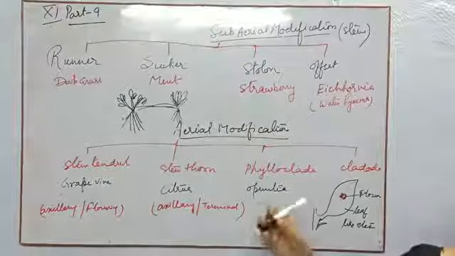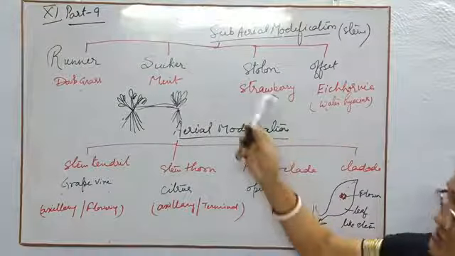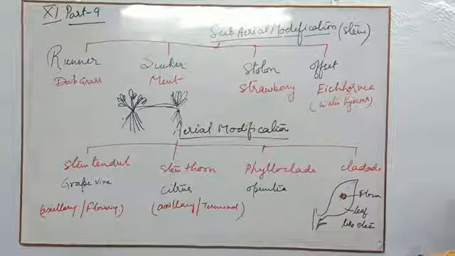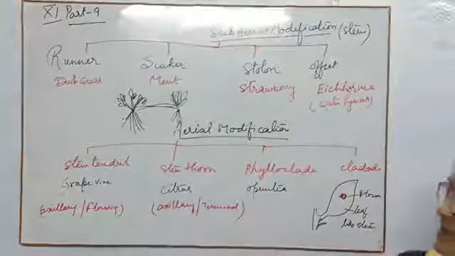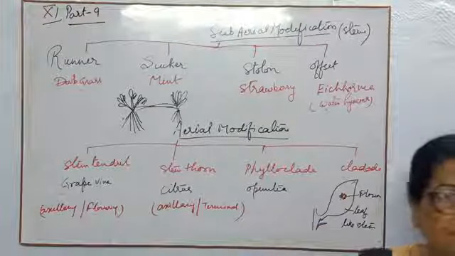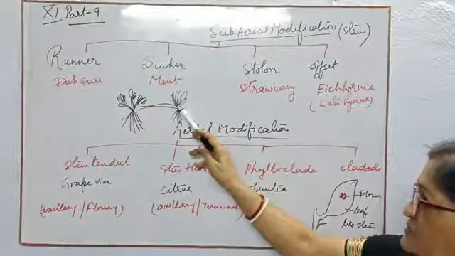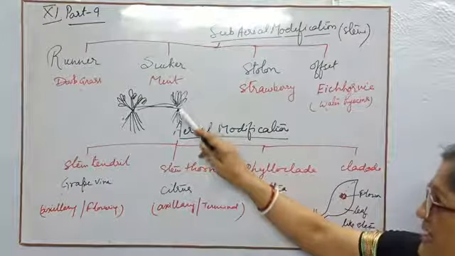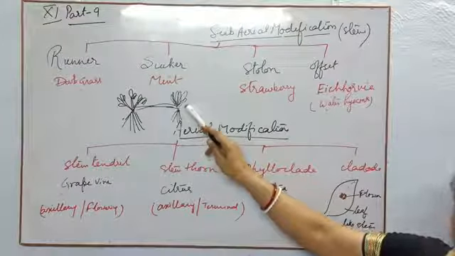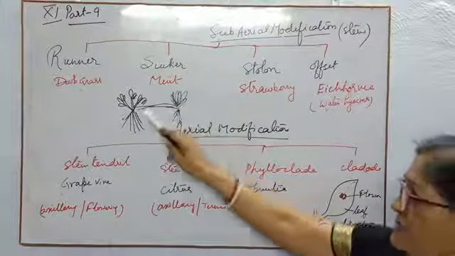This is the stolon. An example of stolon is strawberry. If, children, you have seen the strawberry plant, you can see it like this. At each and every node you can get some strawberry, because here there will be an axillary bud, a flowering bud, and then this flowering bud will go to the flower and the flower will go to the fruit. In between there will be nothing.